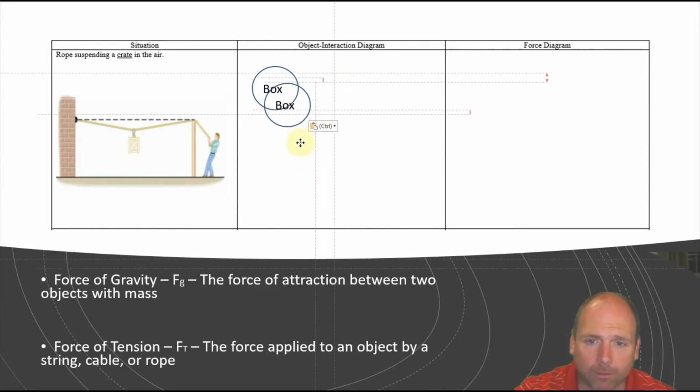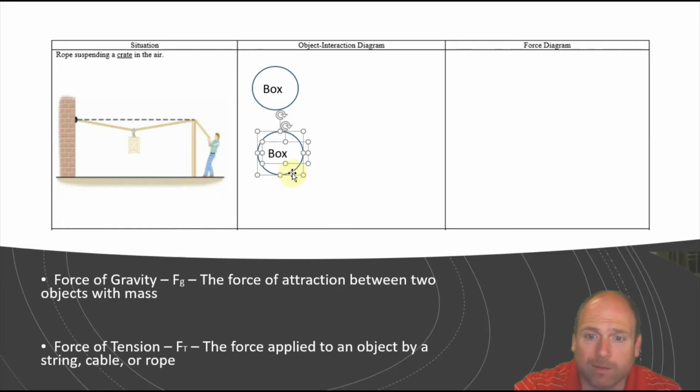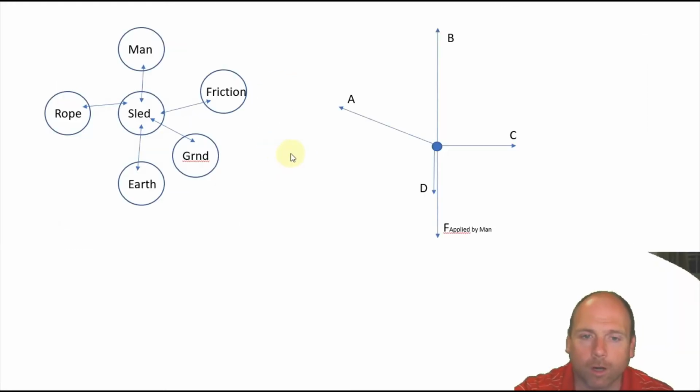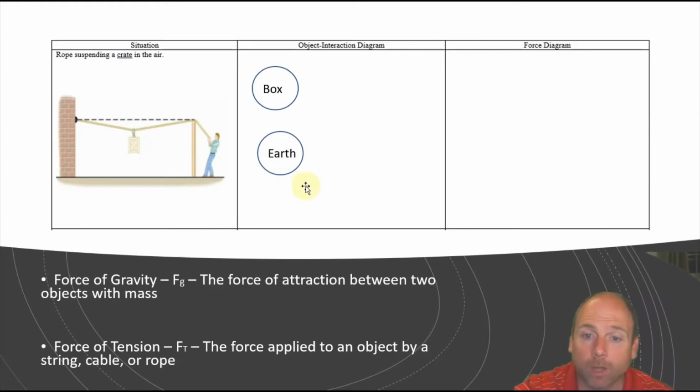The next one I like to do is always the same one. It's the easiest, so I just get it out of the way. And if Mr. Yeager ever calls on you, this would be the first one you should snag. What's the first object interacting with the box? It is the Earth. So the Earth is the object that's pulling it down, causing gravity. The ground is a separate object, which is not involved in this one right here. And then the other object affecting the box is the string, or we'll call that one a rope.